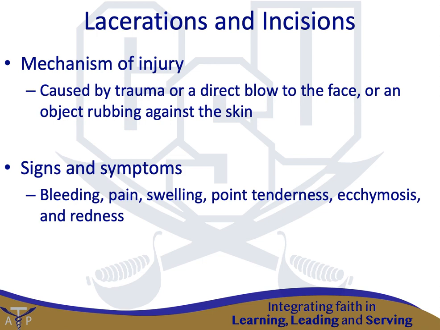Again, we may have lacerations and incisions, just like we did for the head. These have very similar signs, symptoms, and mechanisms as we saw before. The mechanism is a direct blow or possibly an object rubbing against the skin of the face repeatedly. That's causing that abrasion to the skin, which could cause bleeding. Remember, these are very susceptible to infection as well. Signs and symptoms, we see bleeding, pain, swelling, and point tenderness, really localized to that area.